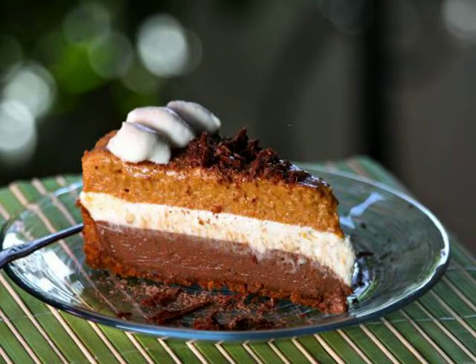I just love layers, don't you? I don't know if it comes from the Legos and Lincoln Logs of my youth or what, but I just love stacking things, especially when it comes to stacking pumpkin and chocolate together on top of a Biscoff crust. My rich and creamy chocolate pumpkin mousse pie is dreamy layers of pumpkin, cheesecake, and chocolate, all nestled in a Biscoff cookie crust. Are you ready to do some layering?